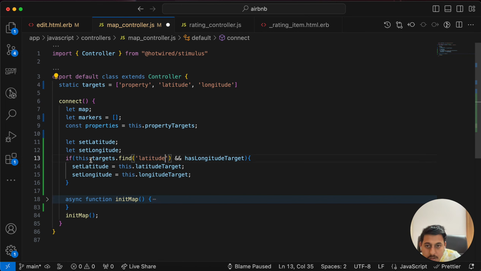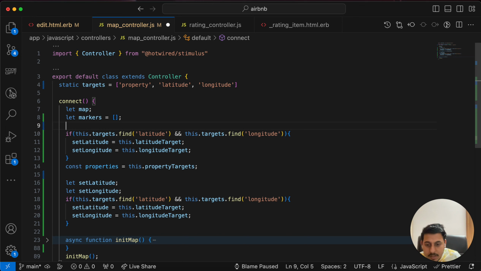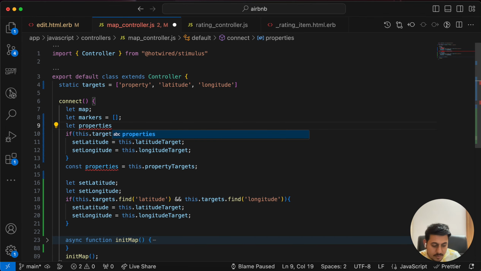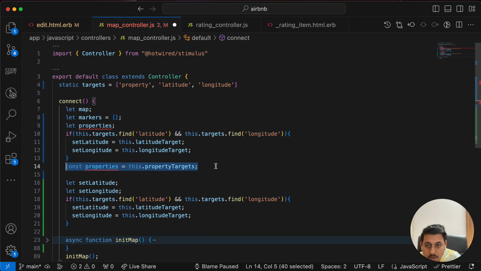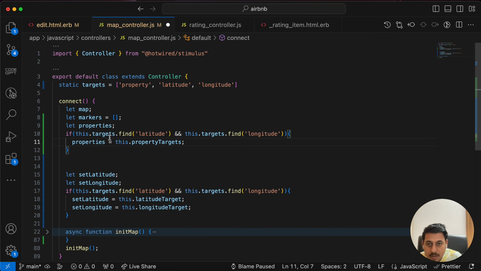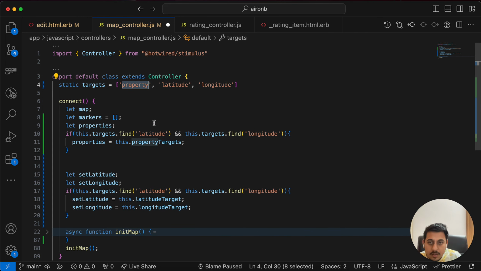Use latitude here, copy, paste this here, use longitude here, and add a check for similar properties also, and we'll mark it as let properties. Cut, paste, clear, use property, and get rid of this.